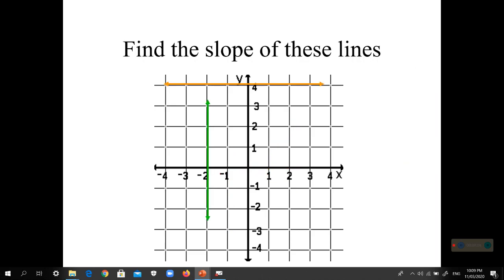Okay? Next, how about the orange line? Okay, so it seems that you remember the video, correct? The slope of the orange line is 0. Just like what the slope did said, we have 0 here. So, that's why the slope of the orange line is 0. While our green line, since it is vertical, so yes, wow, you have remembered, undefined. Okay, so is there any question?